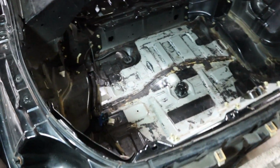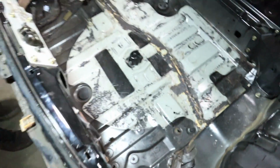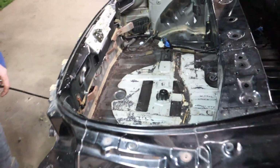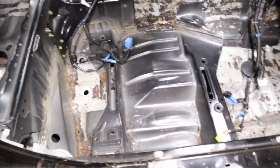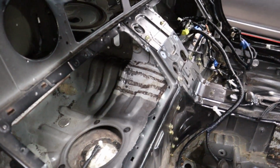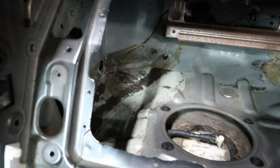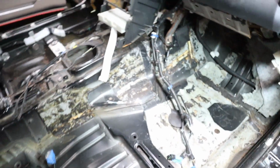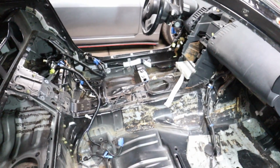So the trunk came out pretty good. Everything's nice and clean here, and that was just enough. We finished off with the little pieces that we had left, but it worked out. Here's this side. Same deal. In the glove box, both areas, one in here, one over there, and right in here. So no rust. We didn't find any extra surprises, so that's a positive thing.